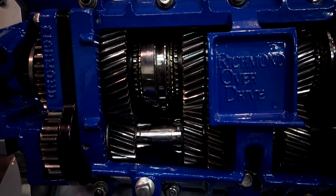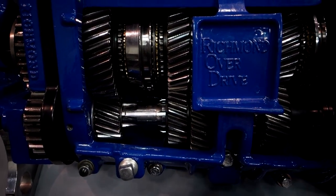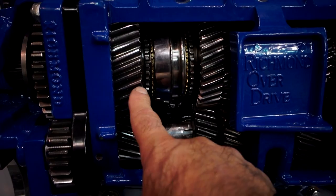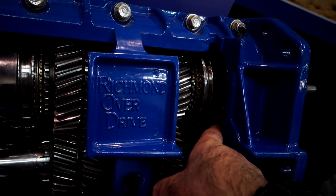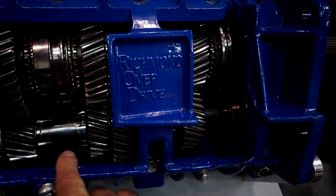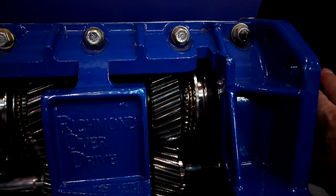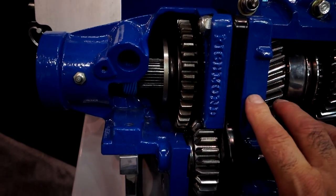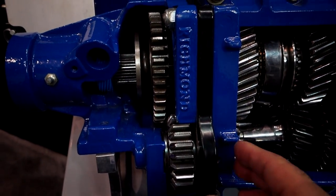So here's a cutaway of a 5-speed overdrive transmission, the Richmond overdrive they call it. The gear arrangement's a little bit different than most conventional overdrive systems, because you got first gear here, second gear set up over here, third gear over here, fourth is obviously direct with the main drive, and the overdrive section is tucked in way behind over here. So basically you've got first, second, third, fourth being direct, then fifth being the overdrive over here. And reverse, of course, is in the extension housing in the back on a little kick-out eyelet to the side, a sliding reverse gear like any old T10 or Muncie 4-speed.